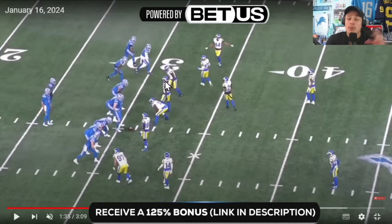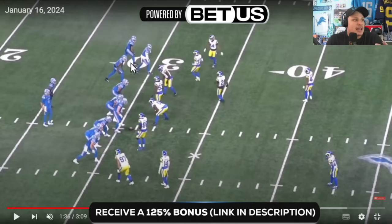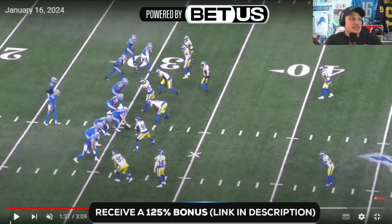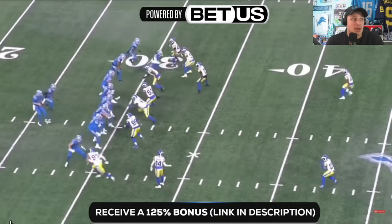What works for us? Well, we still love using J-Mo in this spot. But how the Lions used J-Mo was they used his speed, as we said. Then it's about the timing. So Lions come out here, okay? They stack it up on the outside. They have your slot here with Josh Reynolds. Now watch the timing of the releases. So they get to the line. Jameson's just going to take off. Watch him here. Boom, he's taking off.